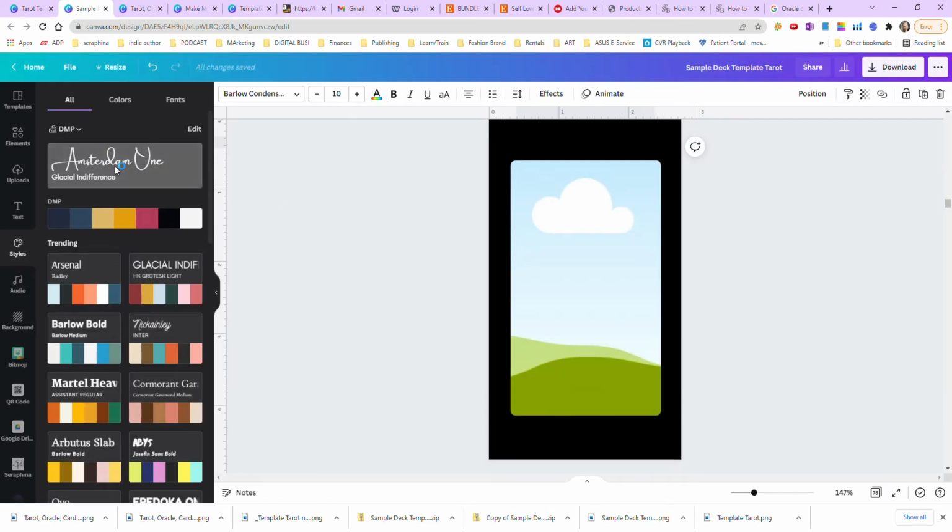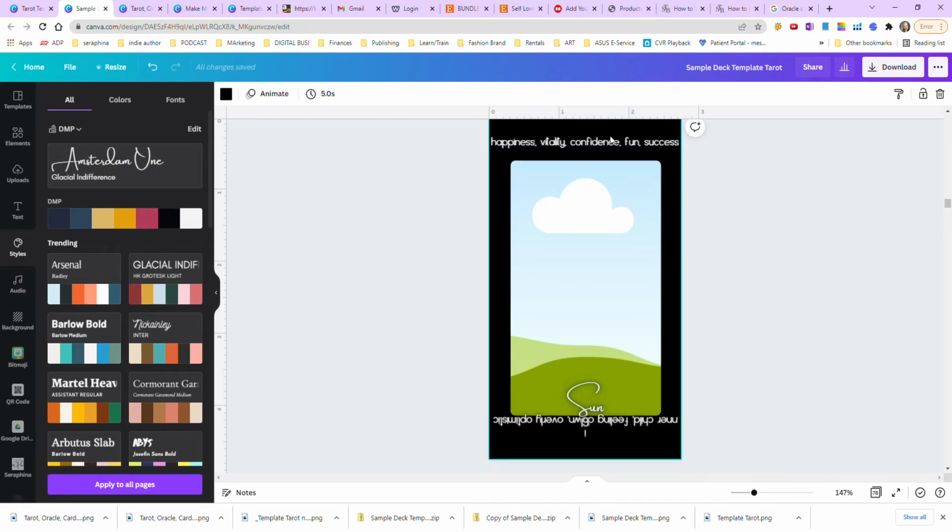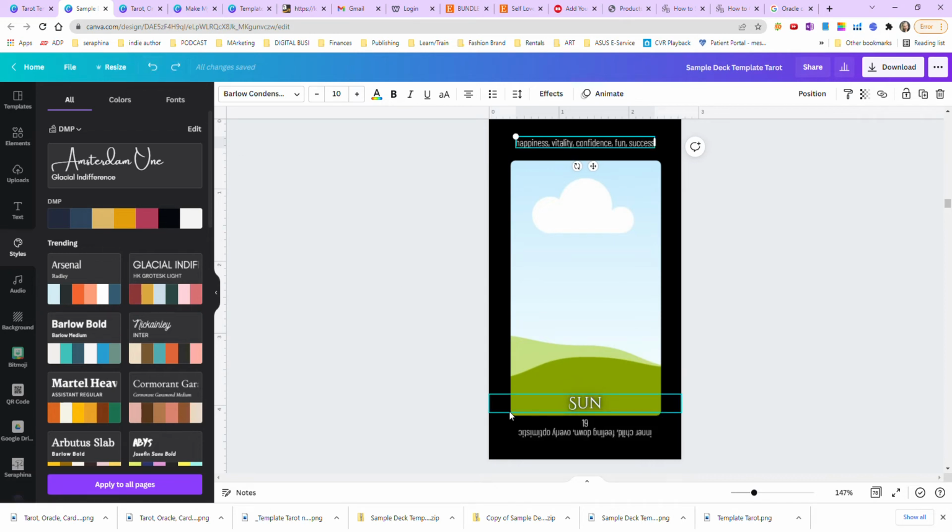Just as an example, if I click that, all of my fonts are changed. Now one thing you're going to notice is it looks like the words are at the edges now. So you'll want to make sure that when you select a font, you pick one that's going to work in there, or you're going to have to do some resizing and that kind of thing.